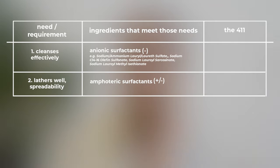And then for commonly used amphoteric secondary surfactants, there are two main ones that you'll typically find used most commonly. And those two are cocobetaine and cocamidopropyl betaine. Now, while this list of ingredients is by no means exhaustive, the ingredients I've just mentioned are so staple in commercial shampoos that I'm 100% sure that every single one of you watching this video will currently have, or have used in the past, a shampoo that contains at least one or two of these ingredients within the first four ingredients. I mean, feel free to check your shampoos and let me know in the comments if this is true for you too.